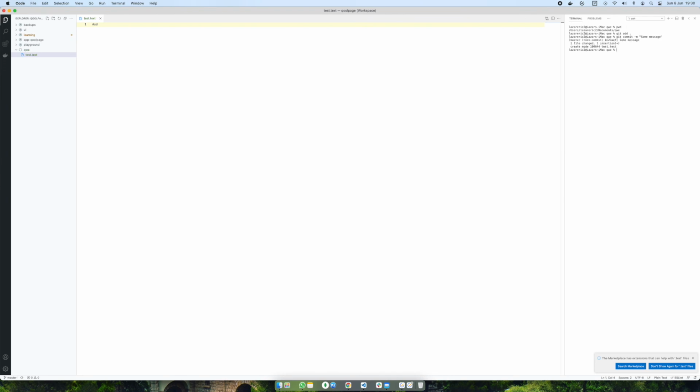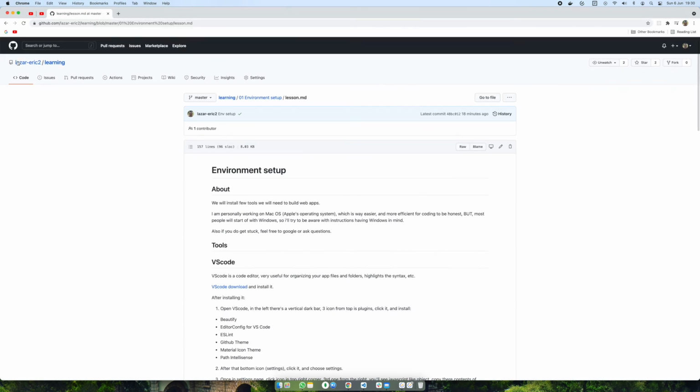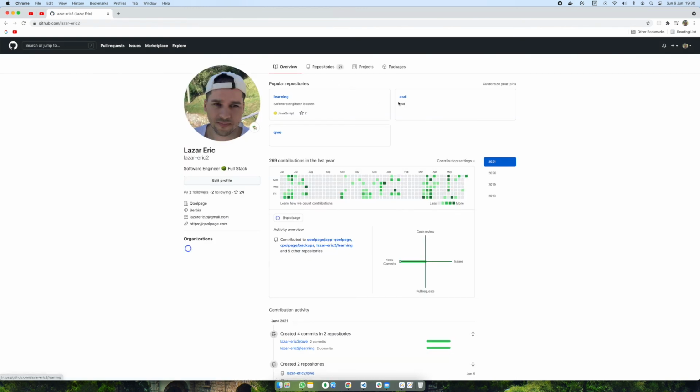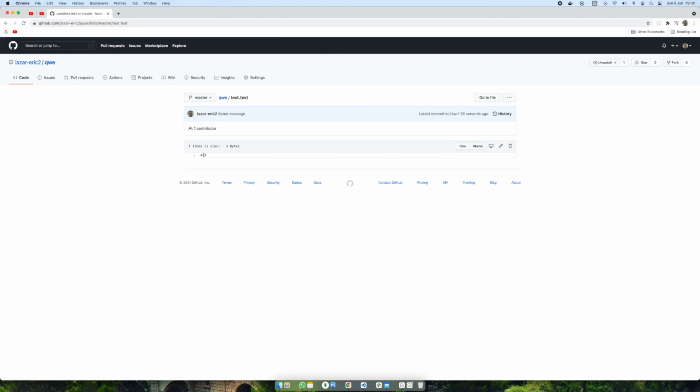Basically the message is you saying to the developers you are potentially collaborating with, okay, during this code update, I changed these things, or this is what I'm trying to push now. And then type git push. It's going to push any changes we made to our GitHub repository. Remember the project was QWE, and if I go there now, before it was an empty repository, empty project. Now we pushed our local file we just made through the terminal into our GitHub account project, right here.